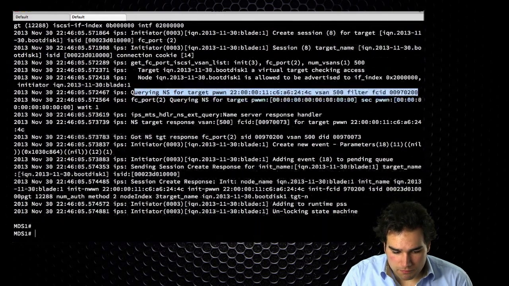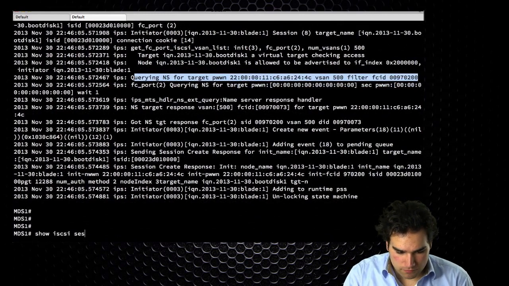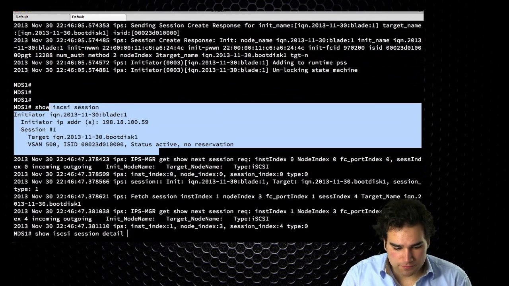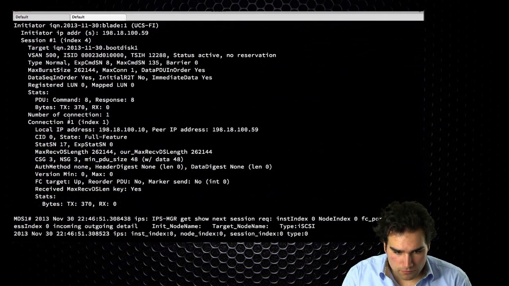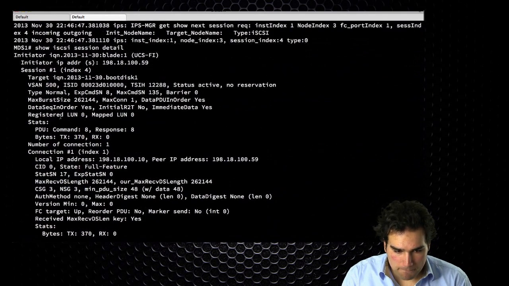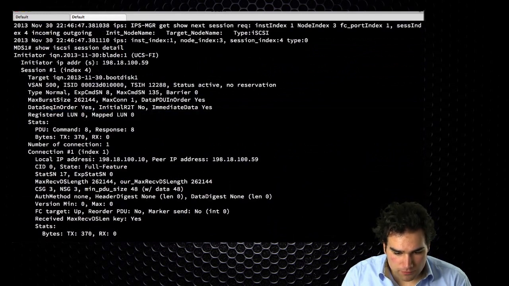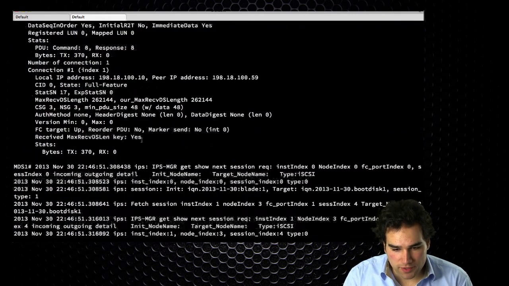Adding to runtime, looking good. So my iSCSI session is active again. I see registered LUN0 map LUN0, so that is good. I see that I received 8 commands and 8 responses. I did not receive any data yet, because I'm not writing any data yet.